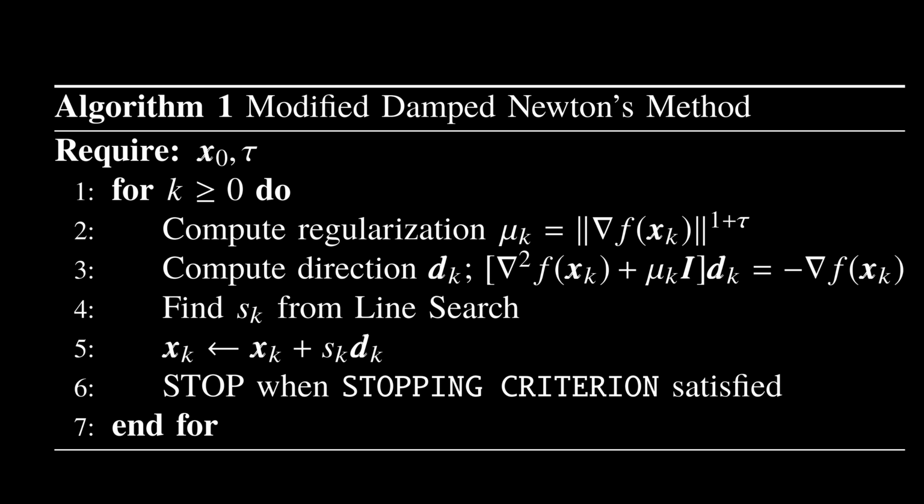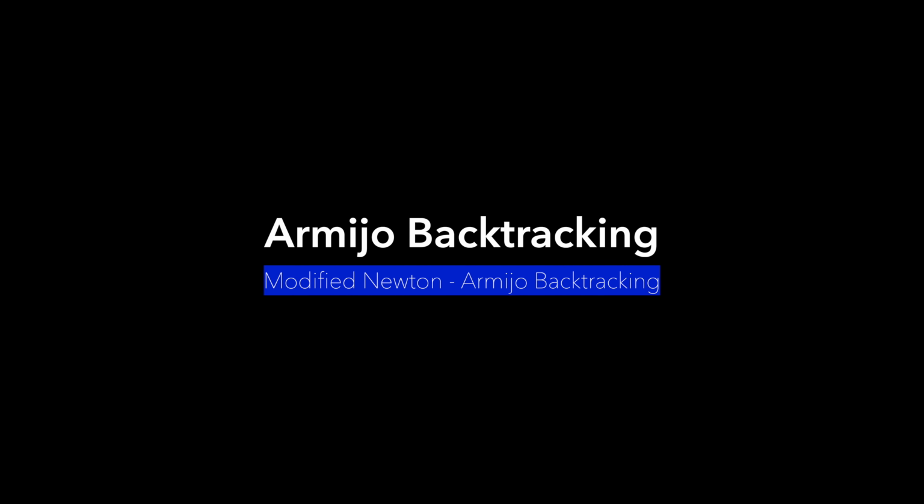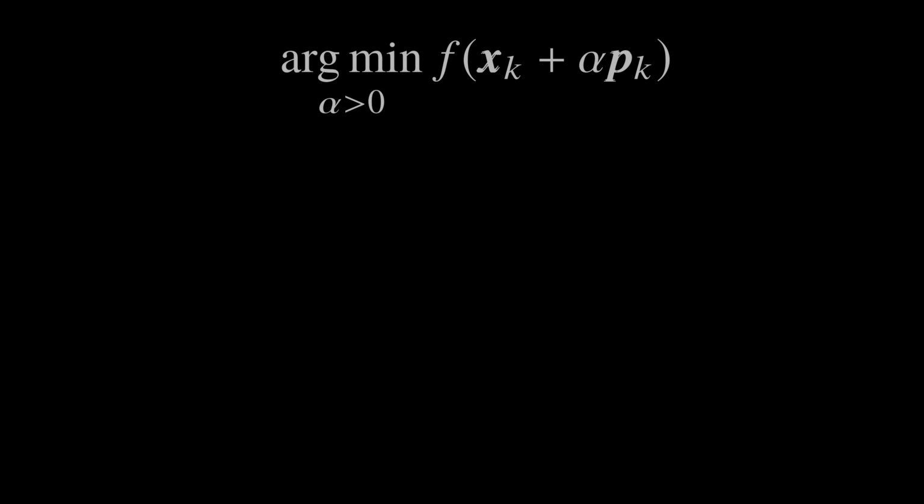And we stop according to some stopping criterion like maximum number of iterations, proximity of xk plus 1 relative to xk, or how small the gradient at xk plus 1 gets. Next, let's talk about the line search we are going to use in this tutorial, which is the Armijo backtracking method. Instead of doing exact line search to find the exact alpha that solves the update equation given x and p, we take a computationally better approach.